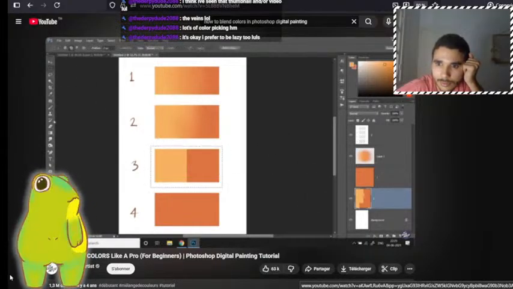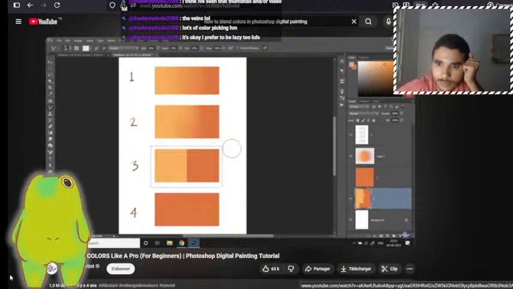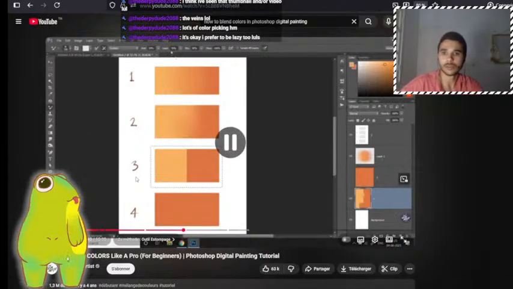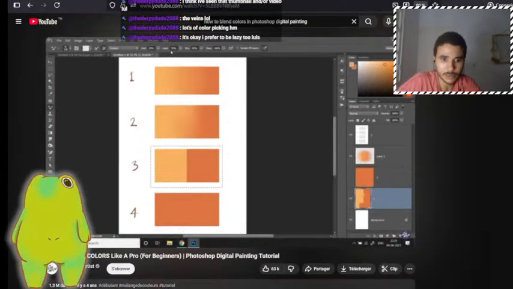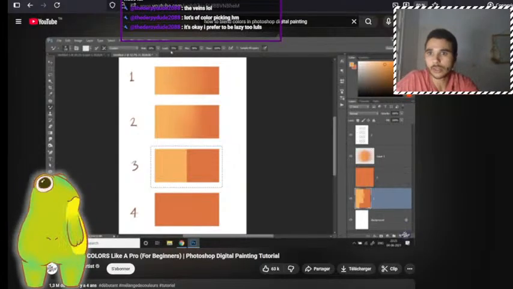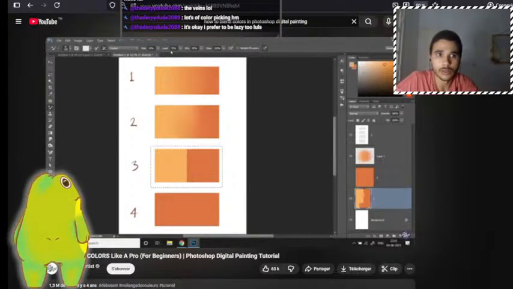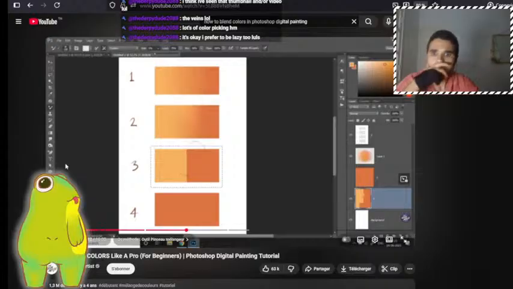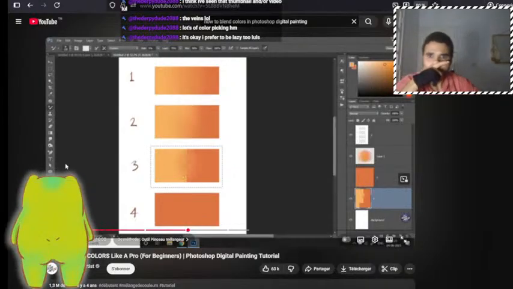So for this, I'm going to be choosing the mixer brush tool, and notice the settings, and I'm going to be selecting default soft round brush, keep the size relatively large. Hold on. I can't see the settings before because the chat is obscuring the view. Let me move it on this side. Now for the wetness, if I keep it too low, it's gonna take a bit more brush.